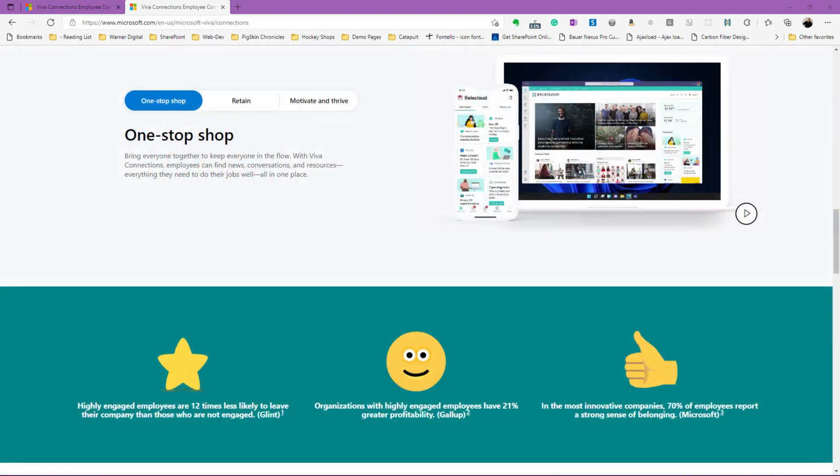Now, Viva Connections comes with all kinds of valuable features that allow you to engage immediately with your employees, providing information that is relevant to their everyday job. But it also provides an extensibility option where you can customize the look and feel of the components within the Viva Connections framework, in which you can provide them even more relevant, personalized, branded, and styled information that's going to take the experience to a whole new level.